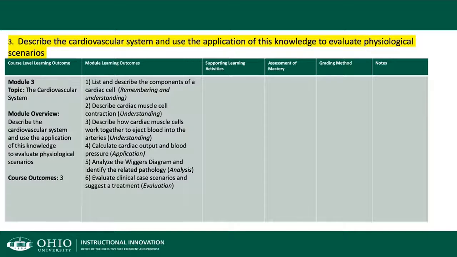Now, you don't need to do that. You don't need to use Bloom's taxonomy. You may decide to use a different taxonomy. And some of your module learning outcomes may only be based on the lower levels of the cognitive taxonomies, and some may be more focused on higher order thinking skills. So it's entirely up to you whether you find this a useful thing to do.